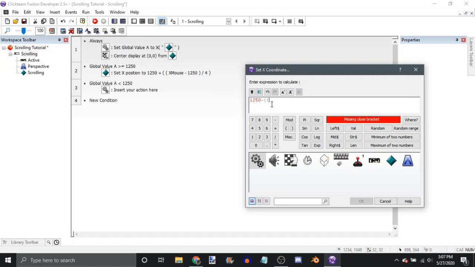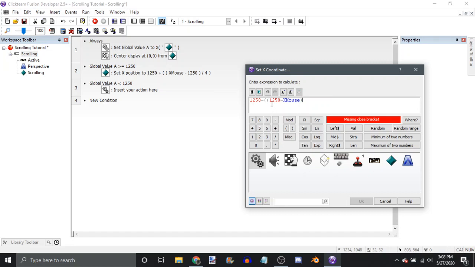You're not over the middle coordinate. So in this case, we still want a positive value, so I can't just do x mouse minus 1250. That won't work. What I have to do this time is 1250 minus x mouse, so that we still have a positive value. And that'll still give you the difference between the values, but it'll be a positive value.